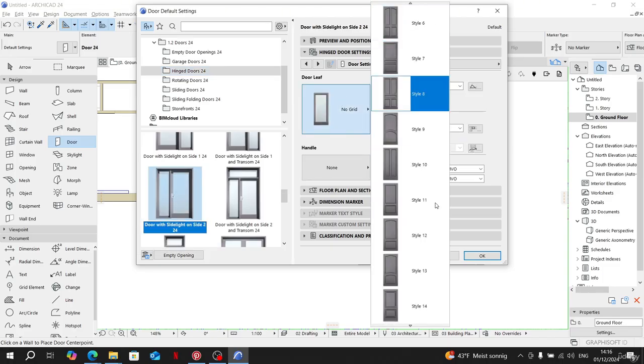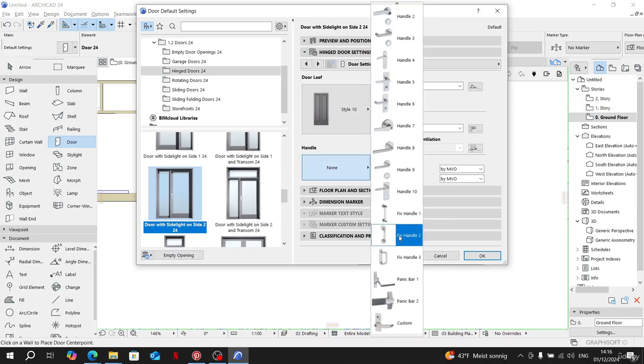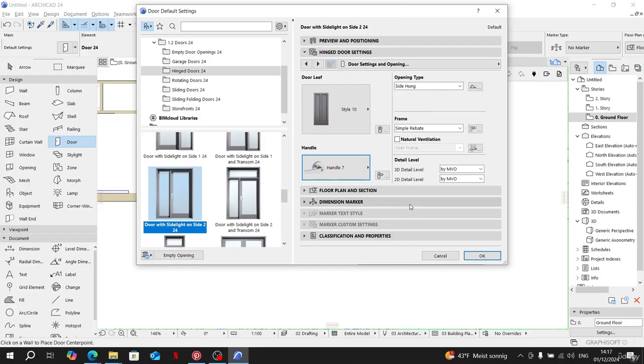Here we can choose what kind of style we want our door to be. Just pick your favorite one. You don't need to have the same as I do. Here is the handle, what kind of handle we want to pick.